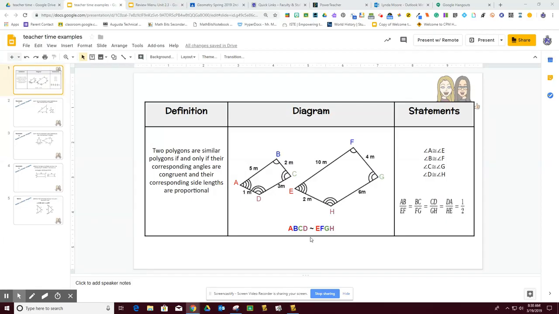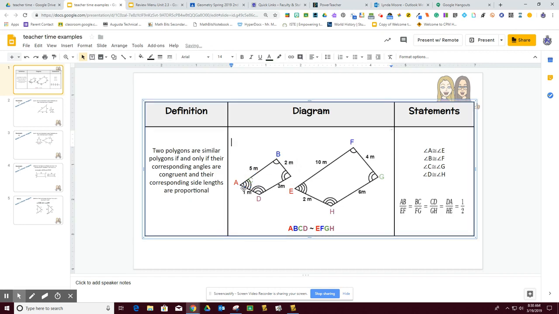So today I want to talk to you about 2.4. We're going to talk about similar polygons. And a similar polygon means the angles are congruent, but the sides are proportional. And so if you look at this, what that means is the angles are congruent, sides are proportional and reduced down to one specific fraction or ratio. We call that fraction or ratio scale factor.